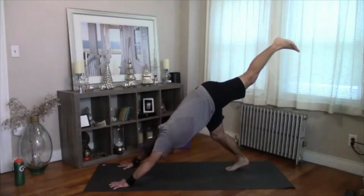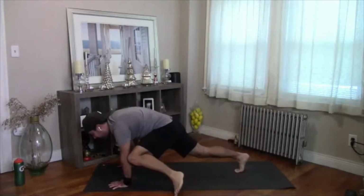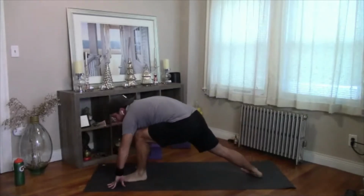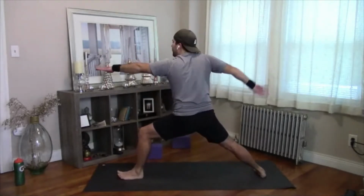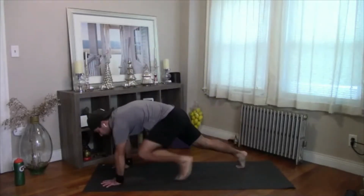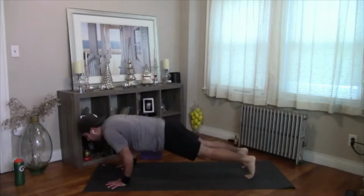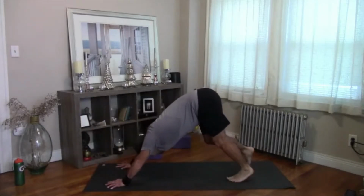Left leg up. Knee to nose. And kick to the left elbow. And kick to the right elbow. And kick. Step it forward. Pivot, plant, rise. One. Open. Two. Reverse. High plank. Left hand roots. Right arm reaches. Inhale. Exhale, square it off. Lower chaturanga. Upward facing. Exhale, downward facing.